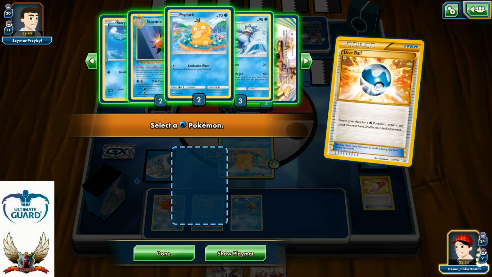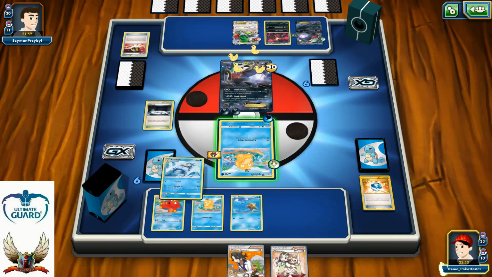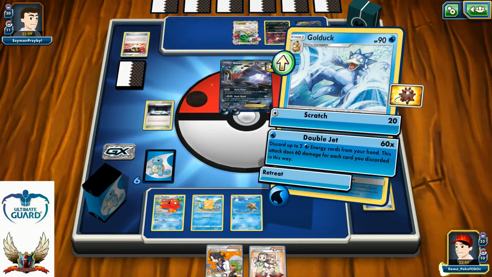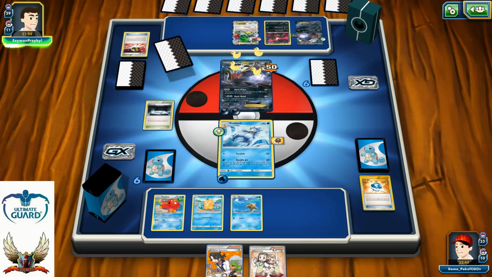And 1 more Dive Ball, and guess what? I can grab Golduck and I can attack for 20. Why not? No energies, but I can at least go for 20. If I was a little bit smarter and if I didn't go with my Abyssal Hand for 1, I could maybe right now attack for even more than 20.